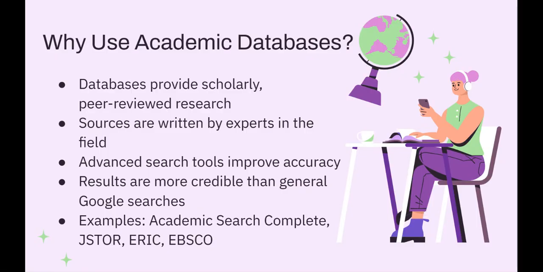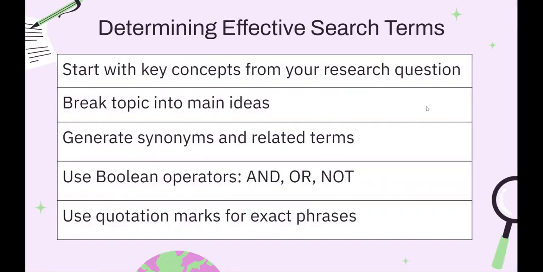Instructors expect students to use academic databases because they contain research that has undergone evaluation by experts and demonstrates your ability to critically think and evaluate nonfiction from fiction. Each school will have its own method to access their databases, so make sure you discuss this with your instructor. Any way you do it, however, once you are in, you need to know how to generate effective search terms.